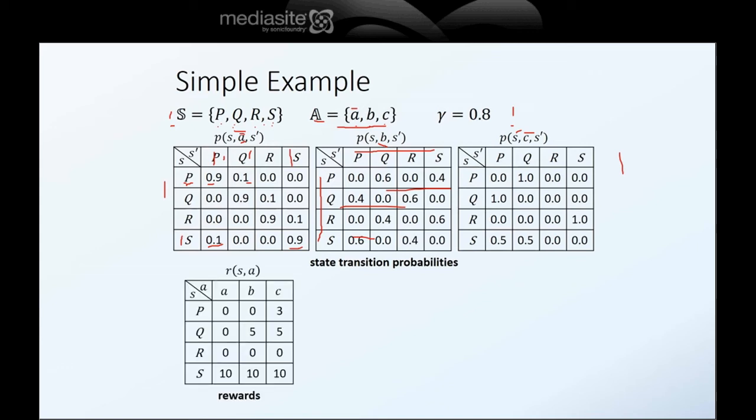Now the reward will be 2-dimensional as shown here because it's simply a function of state and action. So for every possible state S and for every possible action A here, and this A is a specific instance of this action A, these are the entries of the table, which are the rewards, the immediate rewards. And let's define a policy. Pi of P is A. So when the agent is in state P, it will take action A. From state Q, the agent will also take action A. From state R, the agent will take action B, and from state S, the agent will take action C.